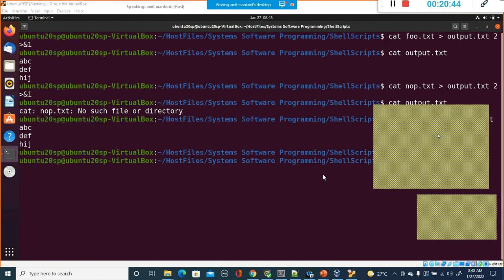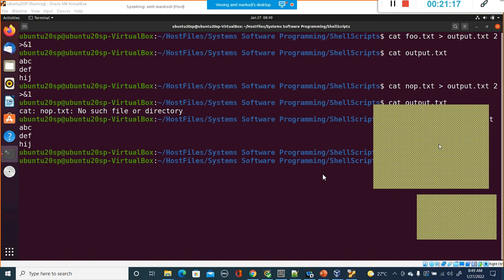Instead, that content would have gone to the display like foo.txt does, and that content would have gone to output.txt because we are redirecting the standard output. But the nop.txt file does not exist, so it doesn't have any content, it generates an error, right? So if the file does not have any content, how would you redirect that content to the output.txt, right? So that is what happens. I hope it answers your question, Hemang.